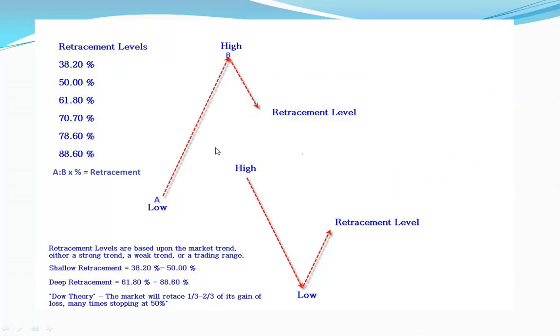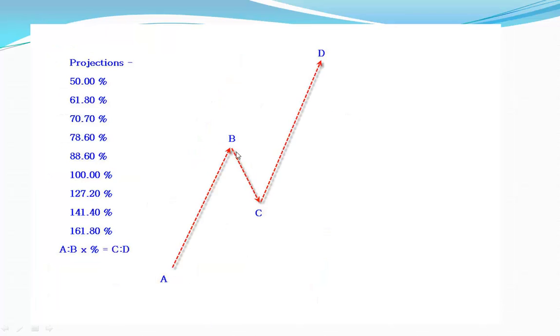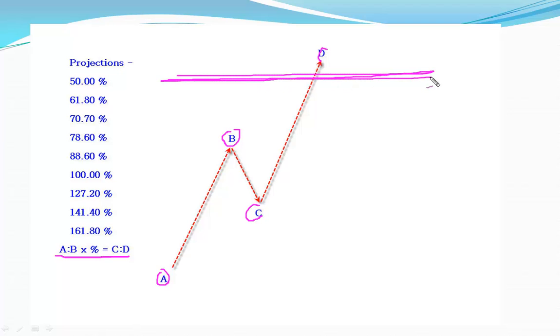So that's a retracement in a trend. Okay, now projections of what we had just discussed, where you have your A to B equals C to D. Now, the trick is, here's a percentage. The question is, is there a key resistance up here somewhere that the market is watching? In that case, your A to B may be 10 points, and then this may arrive at a 618, or say 6 points from this low to here. Okay, so maybe an A to B times 618 equals that CD leg, you see?